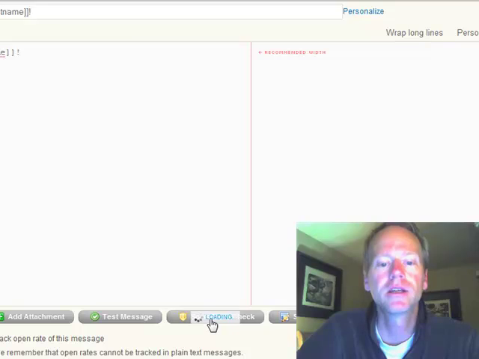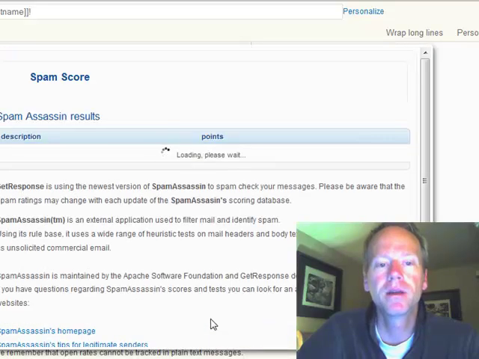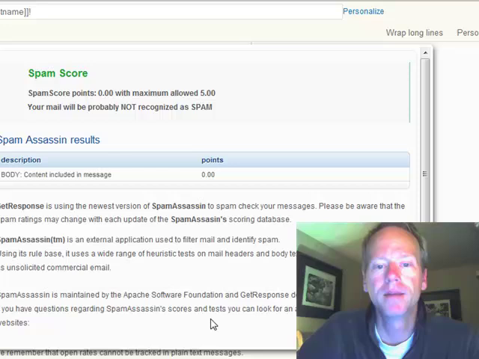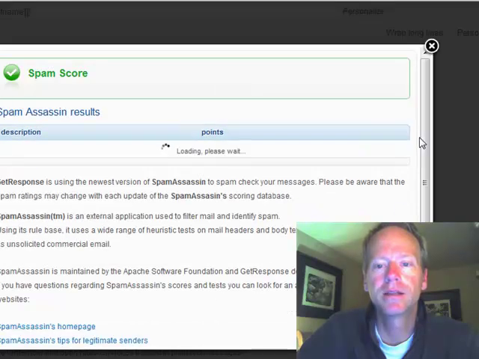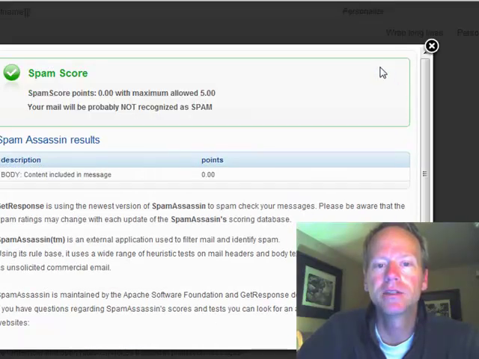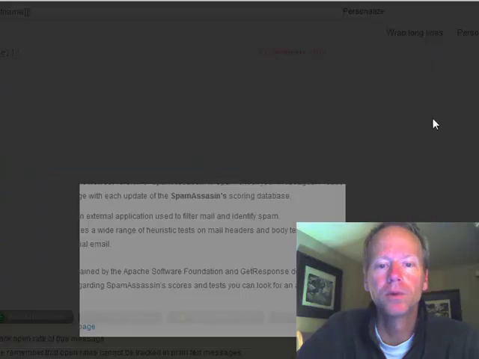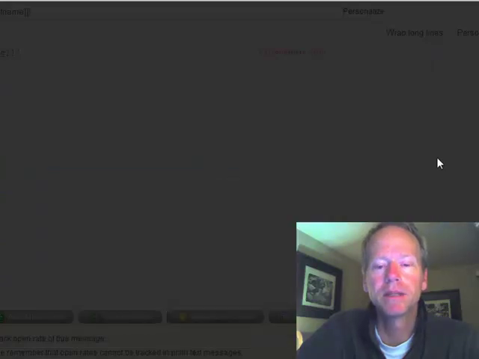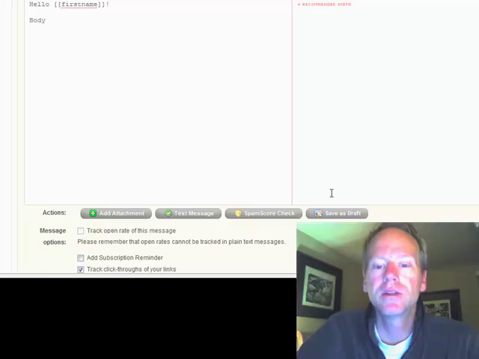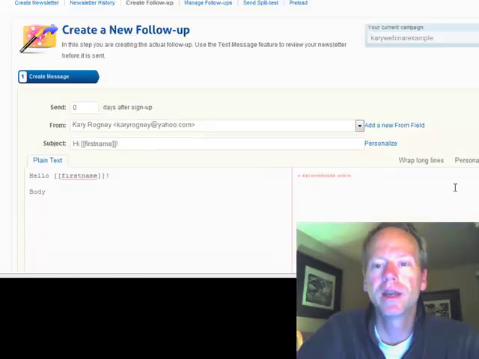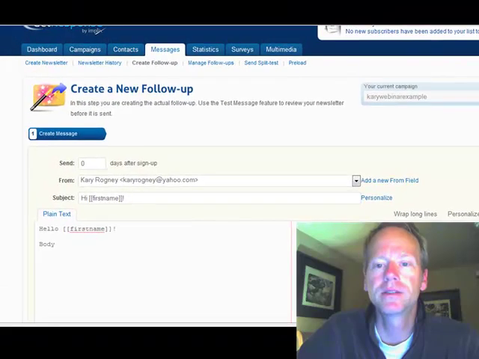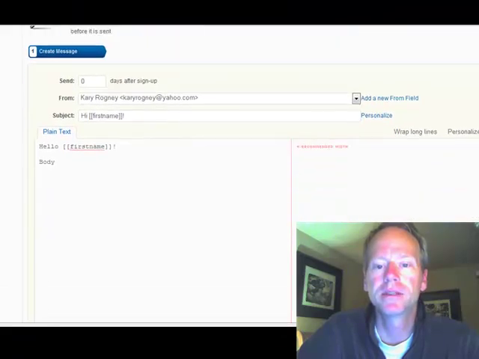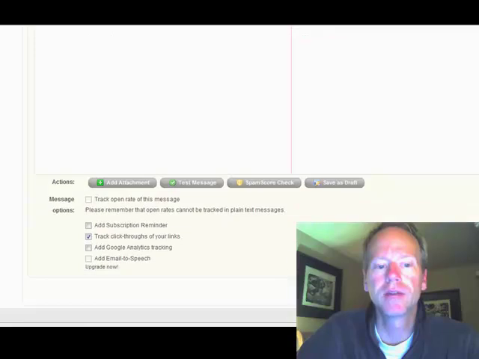You can also check your spam score, so that you know that it's not likely to end up in the spam folder of your recipient. And if you're incomplete like this one is, you can always save it as a draft, and you'll find it under this campaigns listing and those drafts.